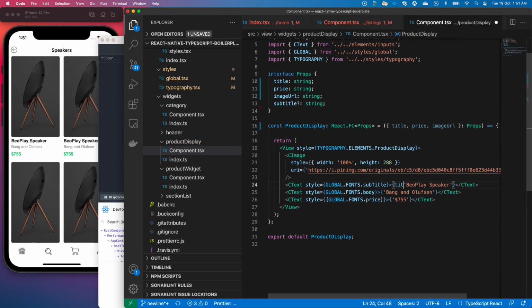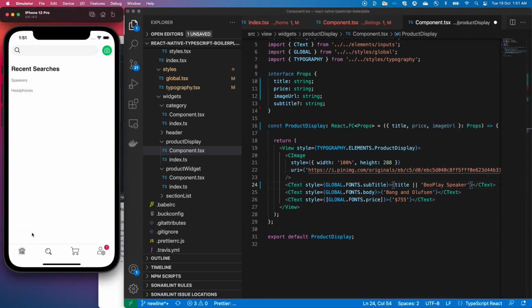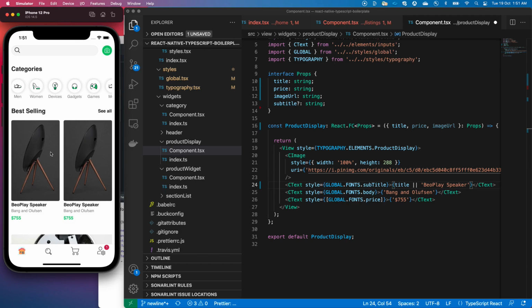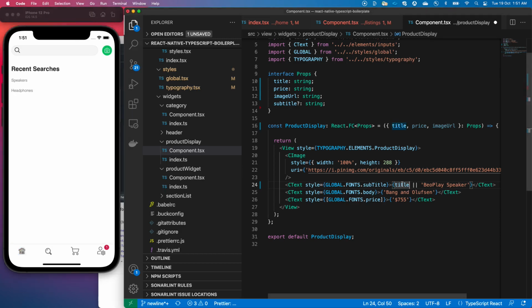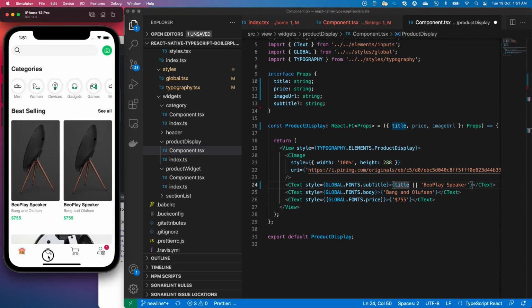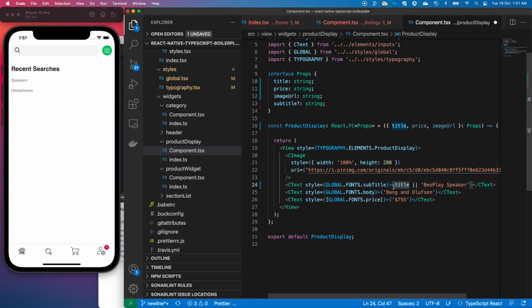And let's do one thing. Let's not remove the default values. The reason for that is we have not made any API calls on the home page, so this will stop working. What we can do is just say, if you're getting a title, we'll display it. Otherwise, display a default value. And we'll remove this once we integrate the carousel to an API. So we'll say title, and we can do price.